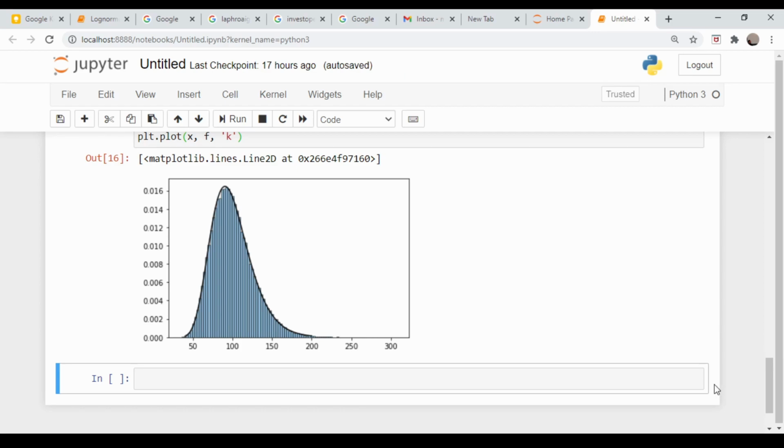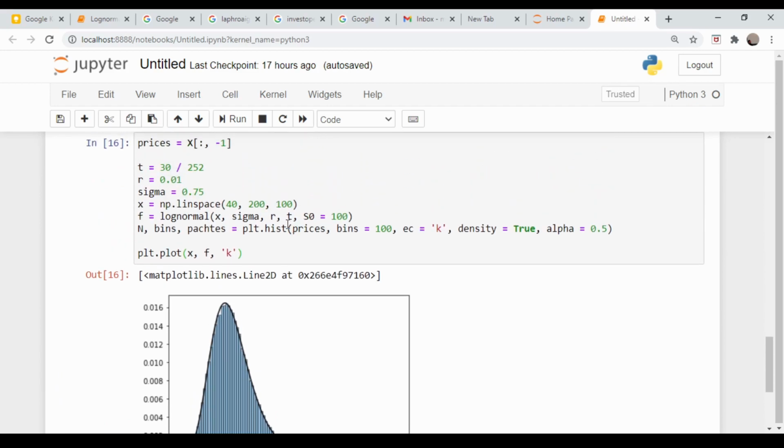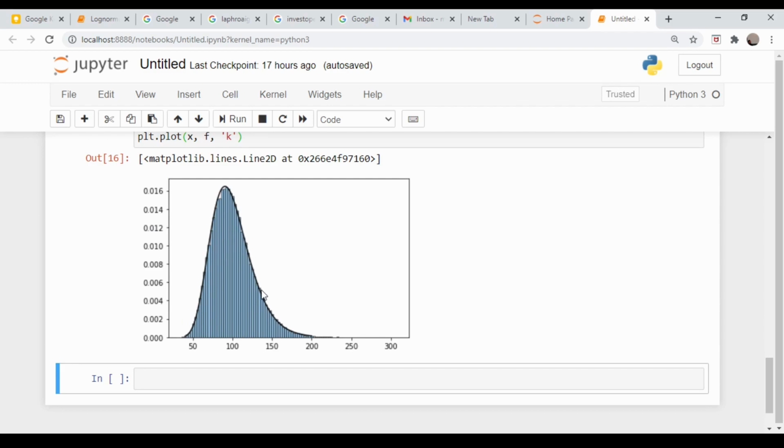So if we want probabilities, now that we have the density function, we can just integrate between 2 points. In fact, instead of picking specific points, let's make sure this is actually a probability distribution and do the integral over all space, or at least the range I took the data from, 40 to 200. That basically captures everything. So the integral of this on that range should be what? Well, if it's a probability distribution, it should be close to 1. It should be exactly 1, but there are some rounding errors and such.